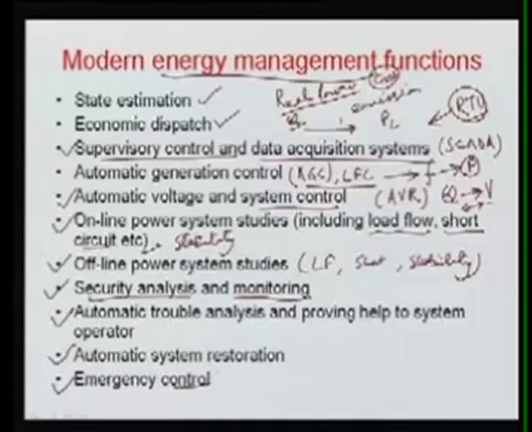So emergency controls are always there in the power system, whether it is a generating station or a normal substation, so that the operator can take those actions to maintain the complete system or part of the system, so that he can supply power in an economical, secure and uninterruptible way.